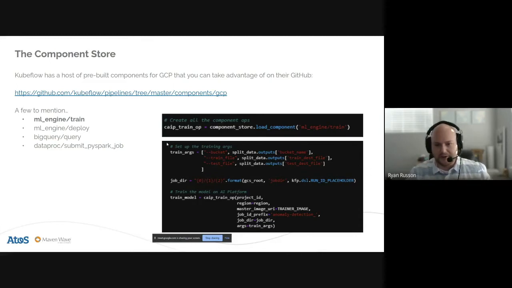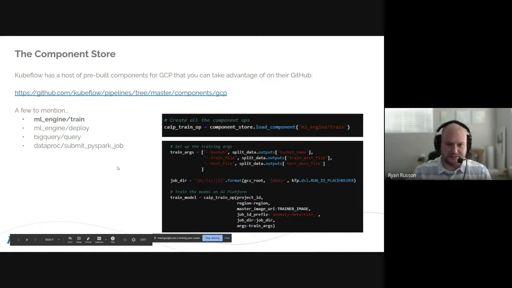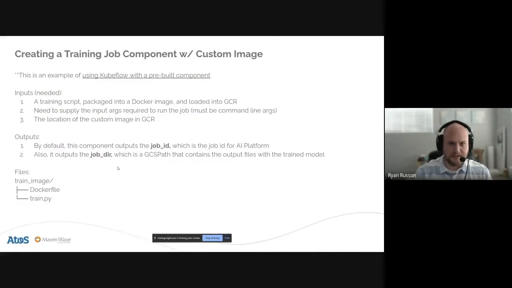And then we'll talk about this later, but this is how you define it in the pipeline itself. So once you've got it, it's here. These are some arguments that go into it, and you build that up. So specifically, when you're submitting this job, the way I went about this is I used a custom image that I built and loaded into GCR. It had the TensorFlow version I wanted, everything, put it up in there. I provided in there the training script that was needed in the image. I supplied the input args required to run the job.